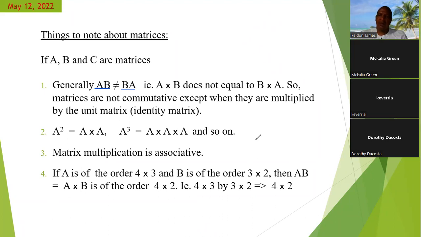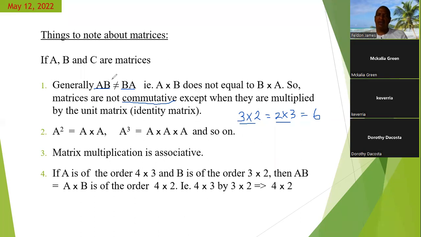Remember that when we were looking at multiplication of numbers, we could usually switch, say 3 times 2, and if we switch it around and say 2 times 3, we get the same answer, 6. Because flipping it around produces the same answer, we say that multiplying numbers is commutative.